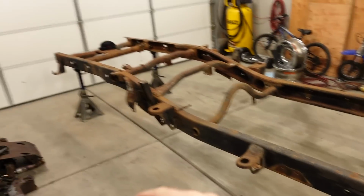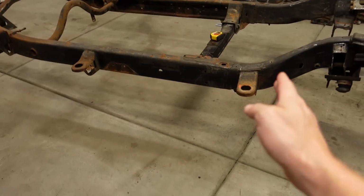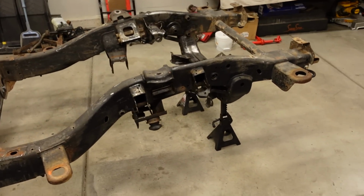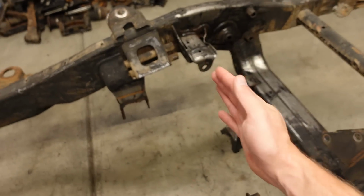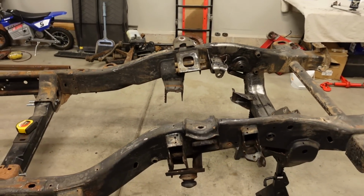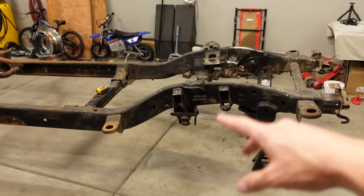Now, the frames in these years of trucks between the two-wheel drive and four-wheel drive are very, very similar. In fact, I think the frame rails front to back are almost identical. From this body mount to the back, everything's exactly the same. But up here, there's a few minor differences, and it mostly has to do with the brackets and stuff needed to mount the front differential. Like the two-wheel drive has a big, heavy cross member here. So there's a few minor differences, but it's enough where it would be much simpler just to swap a complete new frame rather than cutting and welding.